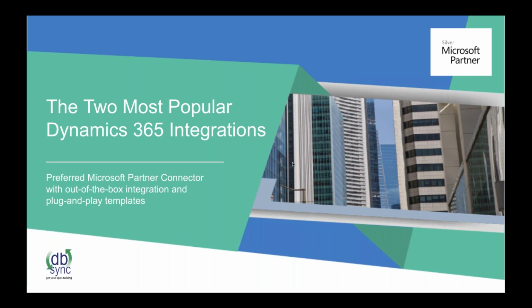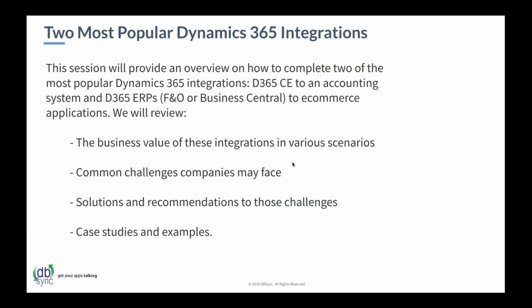Before we dive into the presentation, we wanted to provide you with a brief overview of what we'll be covering. In this presentation, we're going to review the two most popular integrations for Dynamics 365. These include automations between Dynamics 365 and accounting systems, in this case, Dynamics 365 and QuickBooks, as well as Dynamics 365 and e-commerce applications. In this case, we're going to be focusing on Shopify.